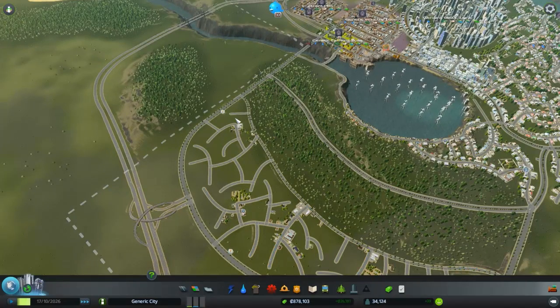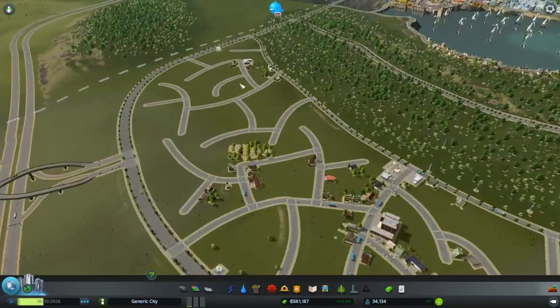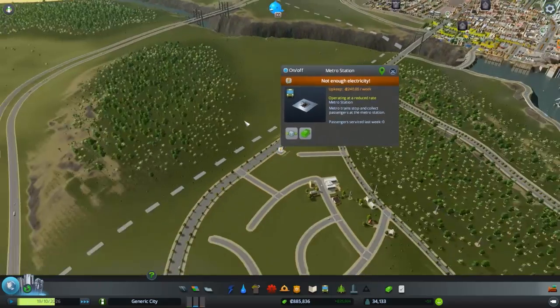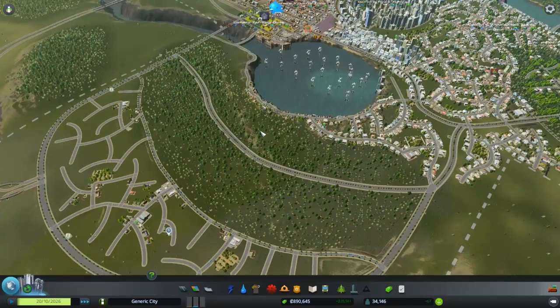You need to do it, but then you need to run massive power lines, but because stuff gets built on anywhere, you then need to delete the power lines, and there's no underground power lines. It's a little bit annoying.